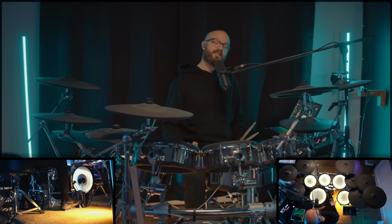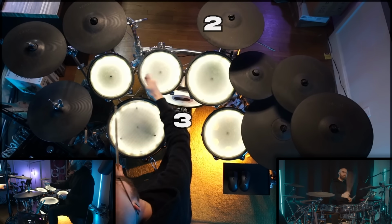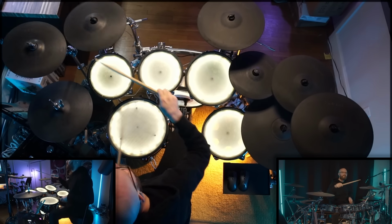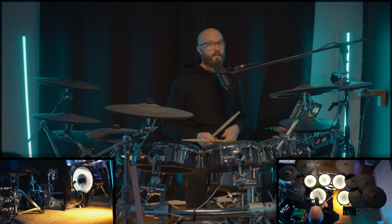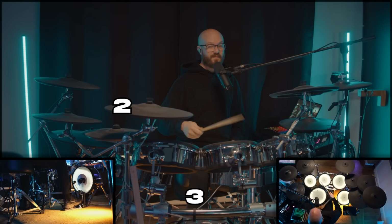In the song Resist from Altered State, it's also present there. Got it there, it's pretty obvious. 1, 2, 3, down on the kick, and 1, 2, up on the cymbal.